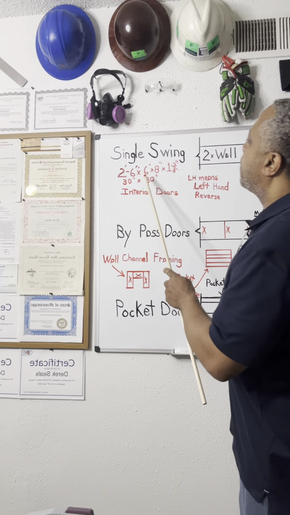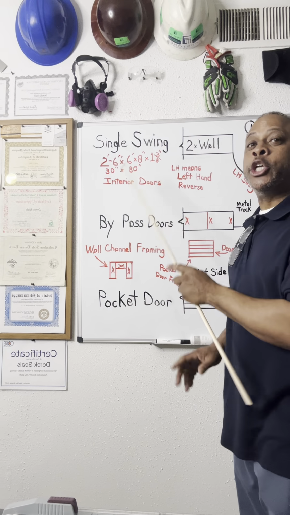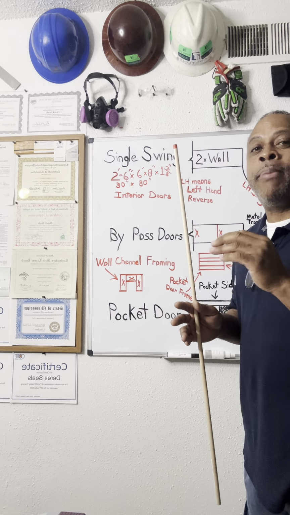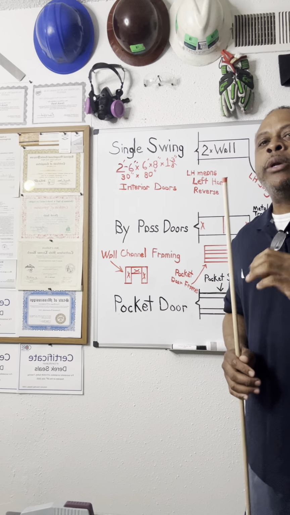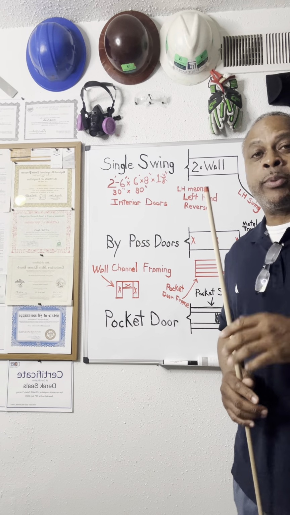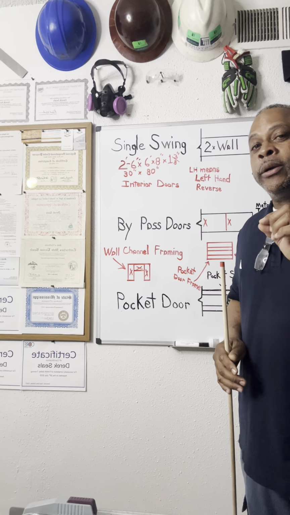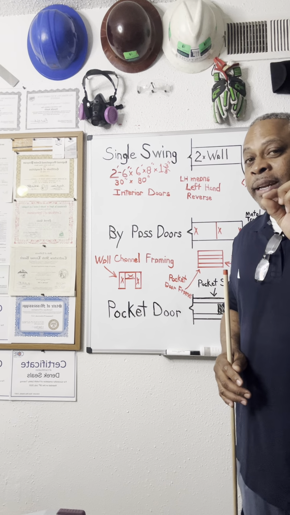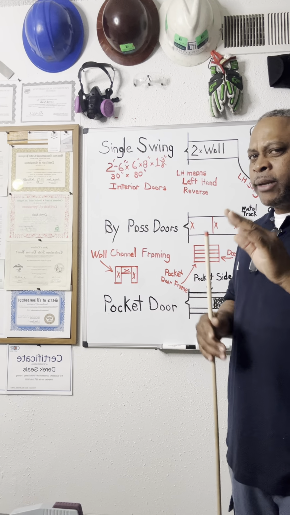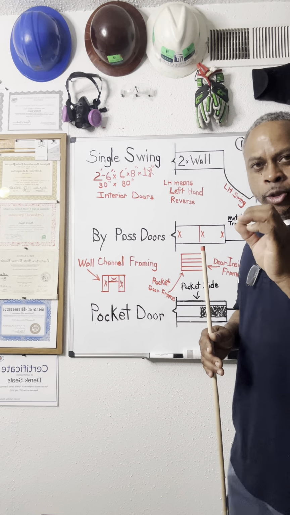Breaking it down for you: 2'6" by 6'8". 6'8" is 80 inches. But let me tell you something about your door height. You do not make your framing 80 inches, or your door is not going to fit. Why? Because you have a 3/4 inch jamb holding a frame around your door. 3/4 of an inch. You have an 1/8 of an inch spacing in between for your door closing into the frame. It's all starting to make sense, okay? You have to allow for these measurements.